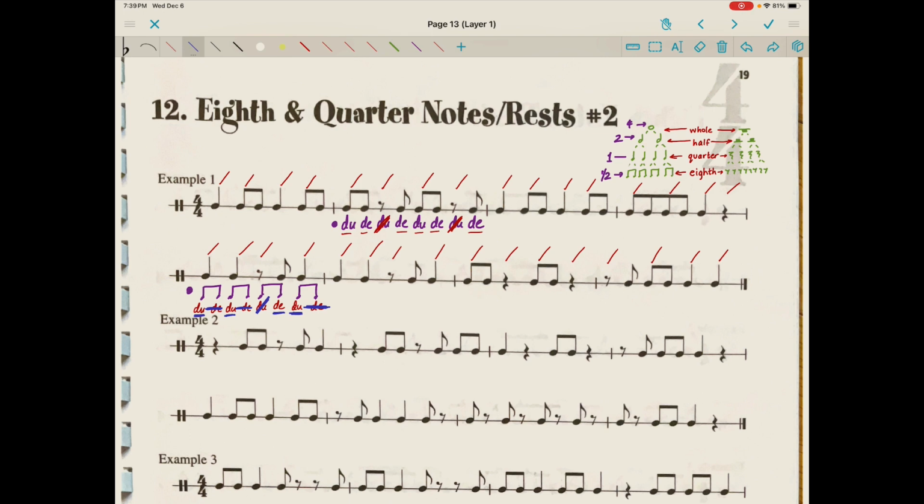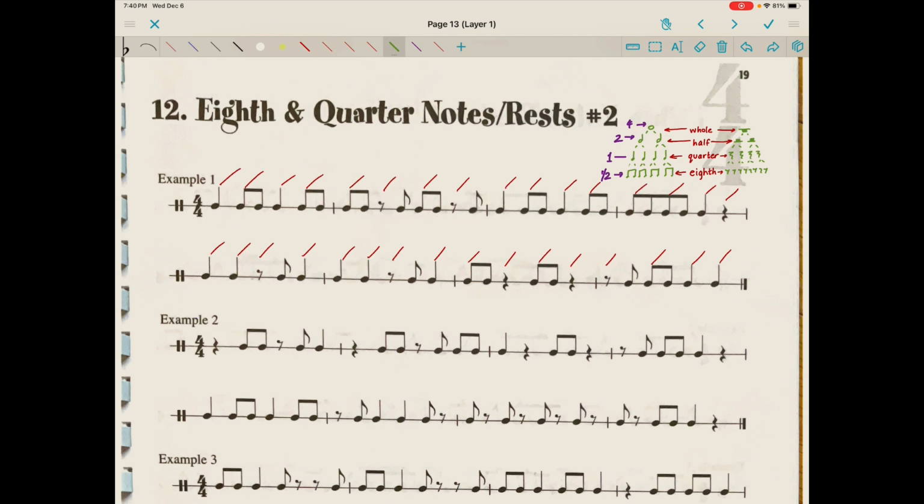Ready, speak, do, day, do. Please feel free to continue to do this with any measures that look to be a little bit tricky or problematic to you. I see that my smallest note values are, of course, eighth notes, so I'm going to try and keep a steady stream of do, day, do, day, going either internally or mouthed or whispered as it's helpful throughout this entire example.